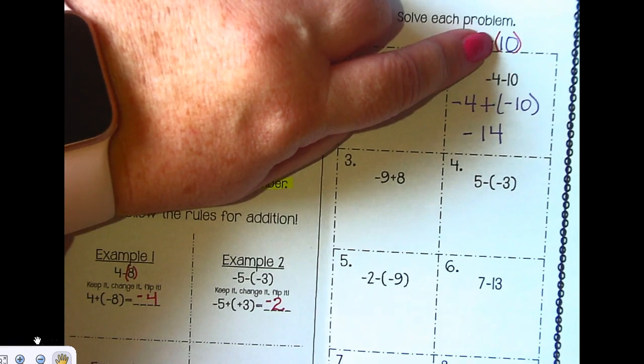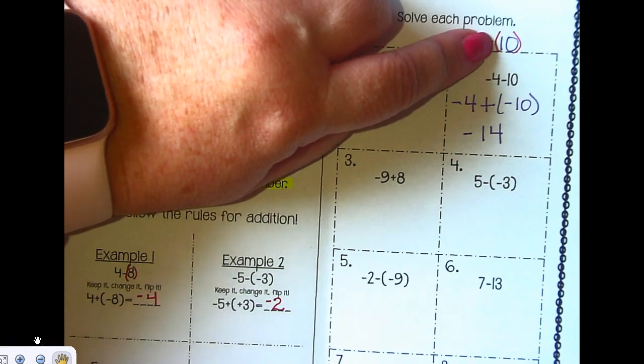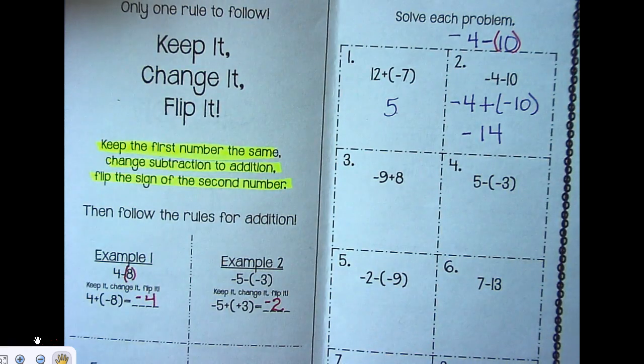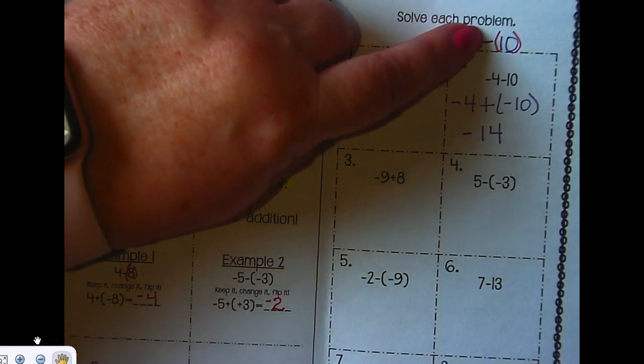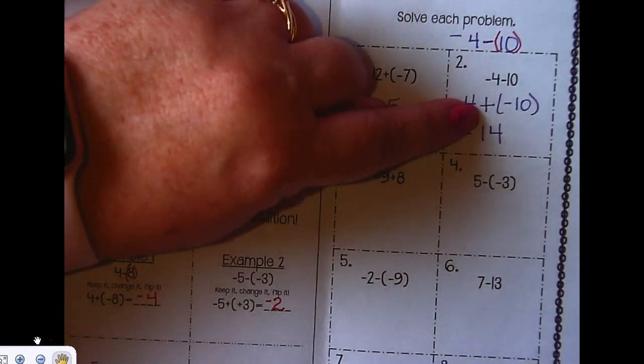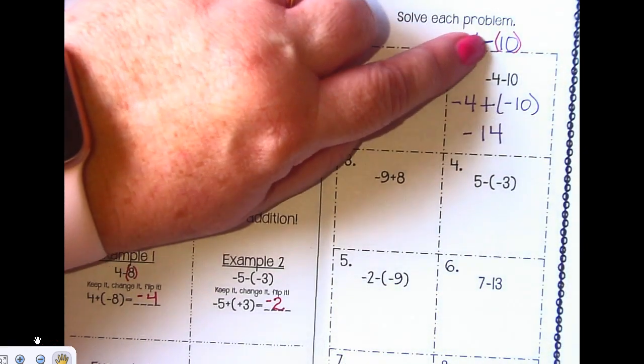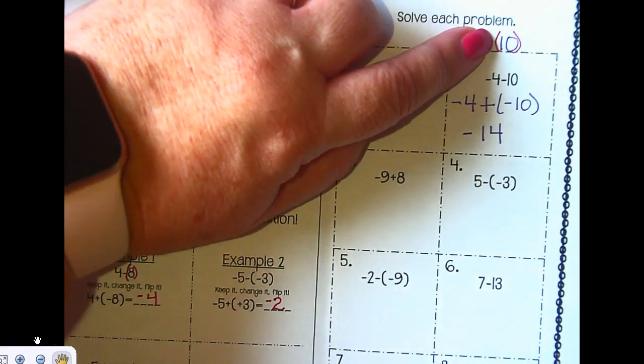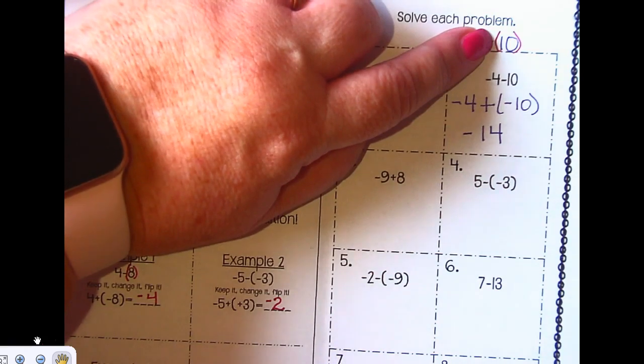Does that make sense? It's kind of counterintuitive if you can just understand it, like we were doing yesterday. But if you're following the process, that's literally a subtraction sign, so you change it to add. And so if we're not looking at that sign as going with the 10, then that's a positive 10. Does that help?